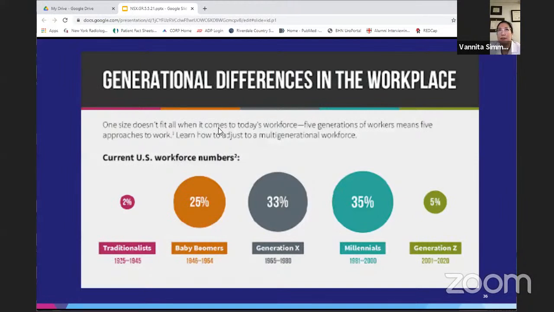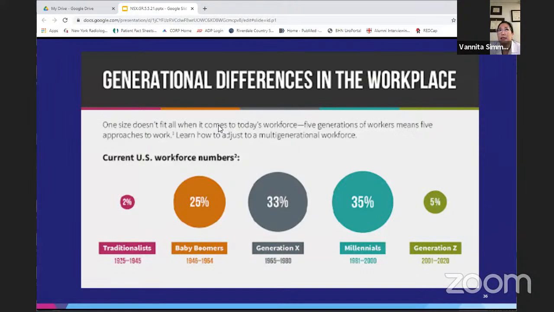In talking about feedback, I just wanted to mention this slide on generational differences in the workplace. A couple of years ago, this was presented at one of our national educational meetings, and I thought it was really interesting. As you can see here, generational differences are the differences in behavior and outlook between groups of people who were born at different times. And this infographic is from Purdue University.